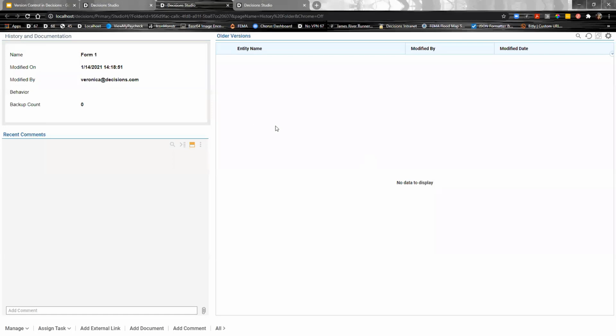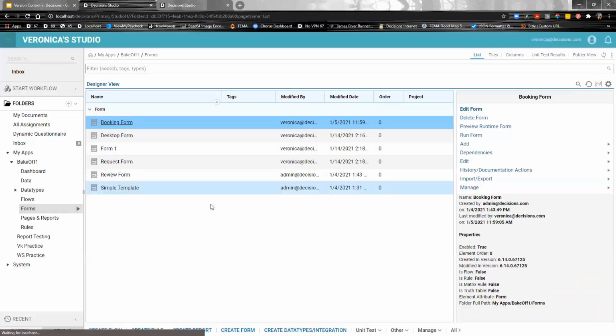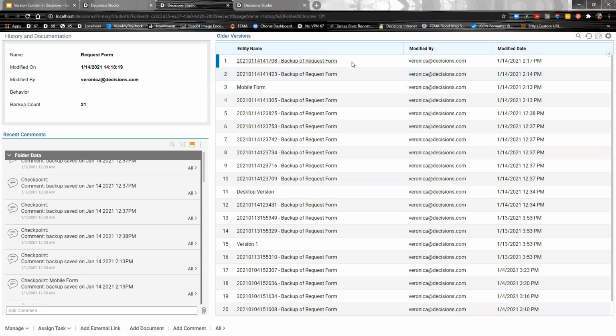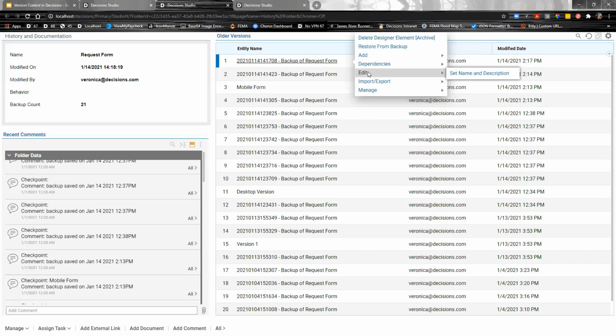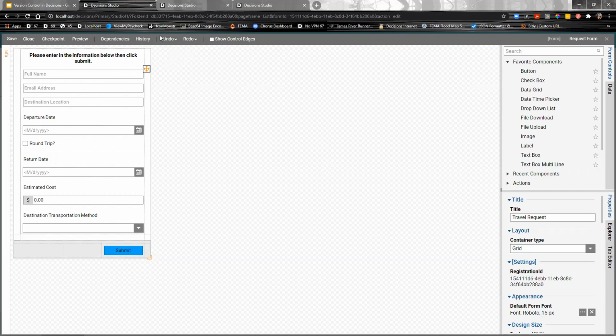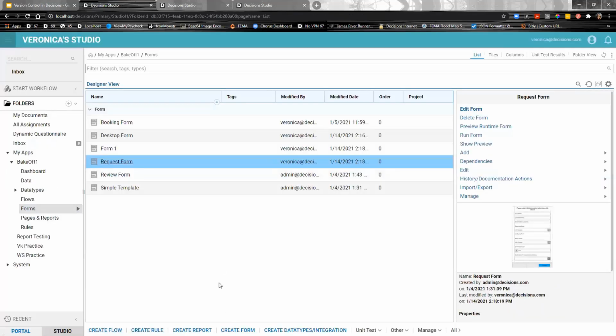So when I go into the history of a particular item, and this one probably won't have anything because I just created it, there is no history, but let's go back to a request form. When I go into that history, you'll notice that if I wanted to make a copy, you don't have that option from this history. So you are going to need to make a copy the way I showed, by hovering over edit and making a copy, and then you can revert using the history of that item, just like you saw me do.